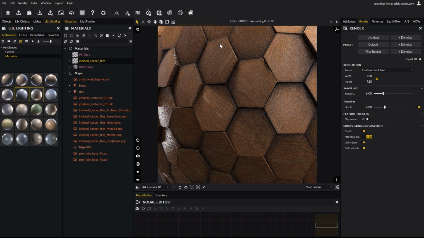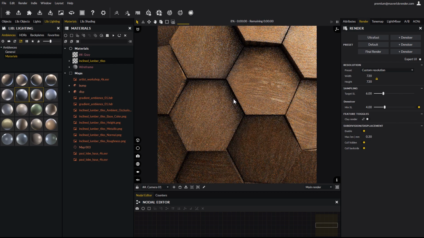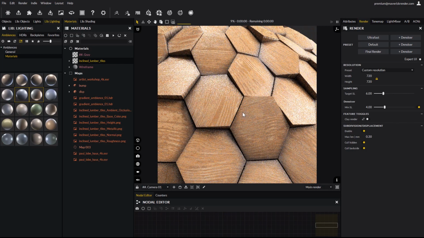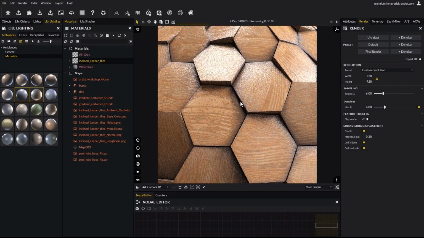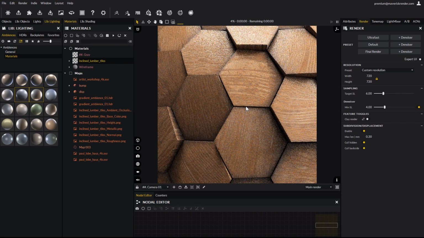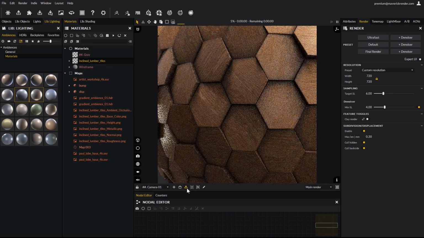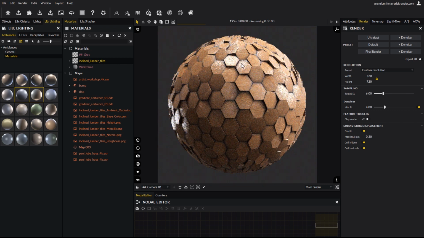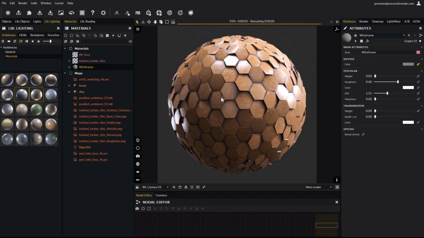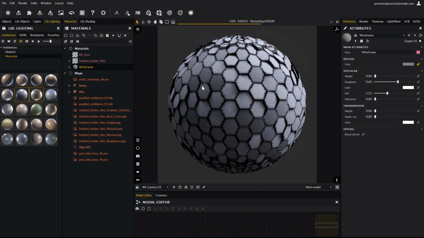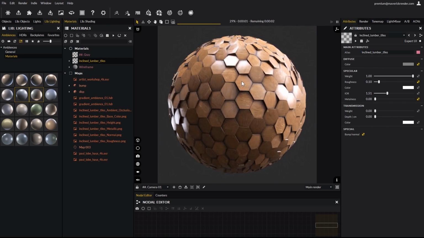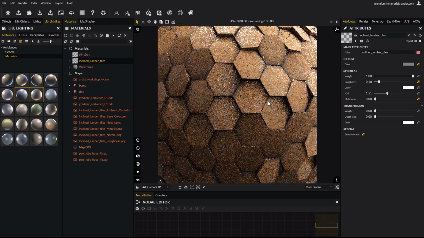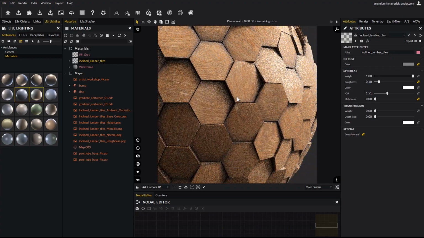The quality is now excellent. The edges are well defined, and the material looks gorgeous. Let's reset the camera position, and apply the wireframe material again to see the subdivision globally. And our material again. It looks really great. With such a fine subdivision, you can get pretty close and still get astonishing quality.